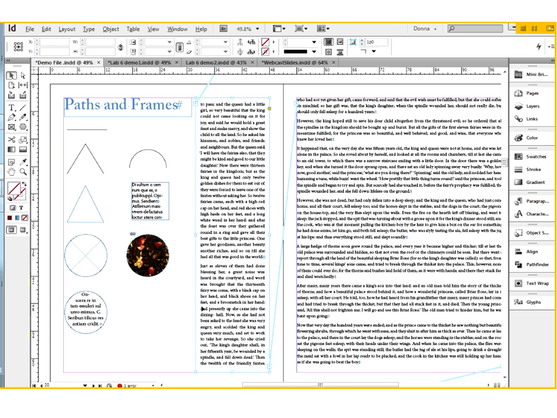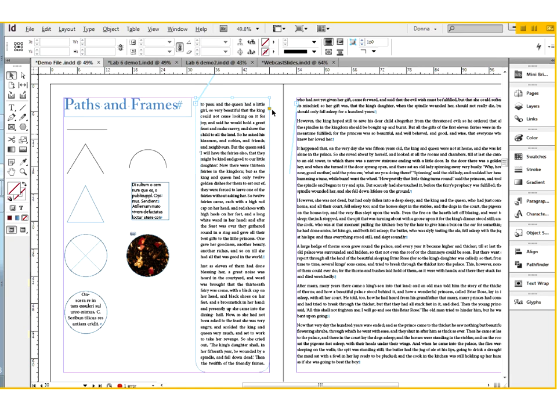I'm going to select, as you can see, this text frame. And we have a little yellow box in this corner. And this is our corner modification little handles. If you click on this, all of a sudden it disappears and you see 4 diamonds appear, one at each corner of the rectangle. If I slide these diamonds, it changes the radius of the corner of that text box. And as you can see, they're now curved corners instead of perpendicular corners.